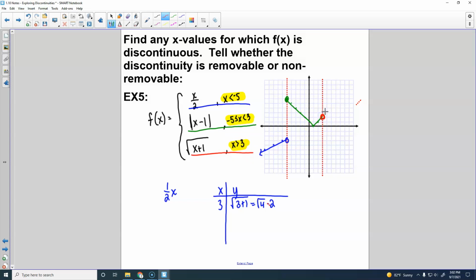And then I could plug in 4, but if I plug in 4, weird number, let's skip it. 5 is still a weird number, right? What's the next thing it's going to give me? 8. The square root of 8 plus 1 is going to give me the square root of 9, which is 3. So (8, 3) would be right here. And this is just going to have this shape right here on this graph. It's that curve like this.